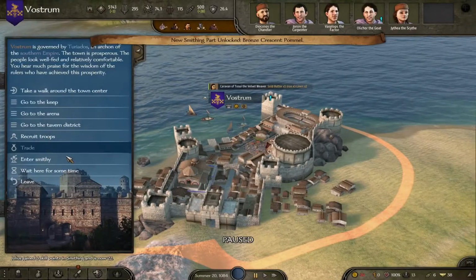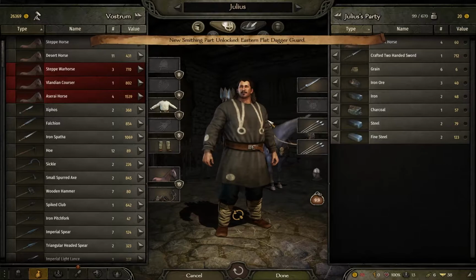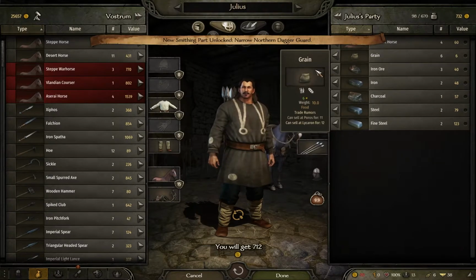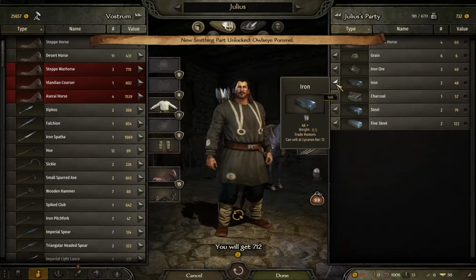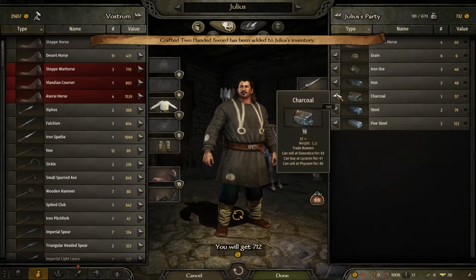You know, I went in here, I sold off my sword for 742 dinars, which is a lot less than I thought it was going to be. But I mean, at the end of the day, it is what it is. 700 dinars is 700 dinars, and I offload my resources that I don't need. And I'm thinking life's good right now.